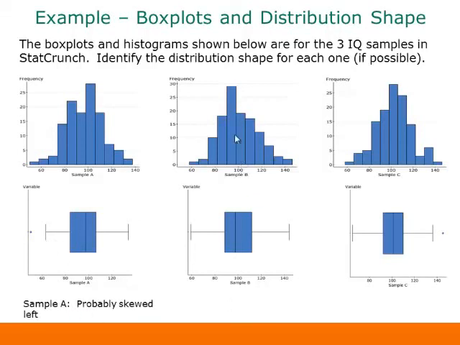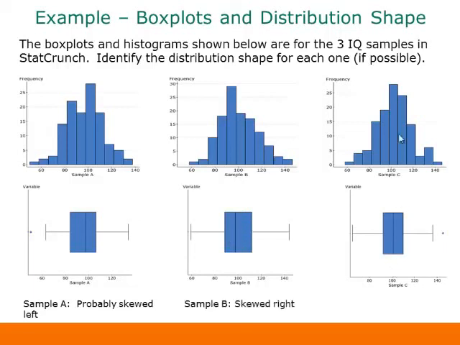Now the one in the middle from C, this one is more obviously skewed to the right because it has a longer tail on the right and more of the data is on the left side of the graph. If we look at the box plot, there also, the right part of the box is wider. There looks to be a little bit longer whisker on the right side also. So this one also from the box plot would be fairly obviously skewed to the right.